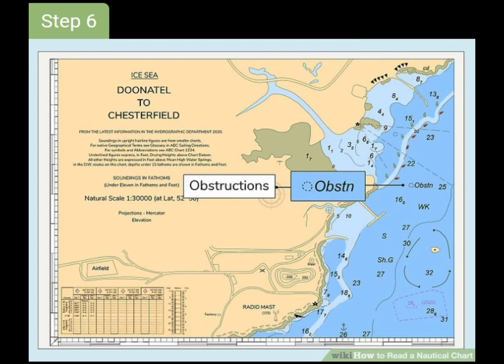Since charts have a limited amount of space, mapmakers have to rely on abbreviations to label markers. Some letters indicate the type of seafloor. Others label landmarks like towers, wharves, and government stations. Some common seafloor abbreviations include S for sand, M for mud, and C for coral. RKY stands for a rocky floor. TR indicates a nearby tower, while WHF stands for wharf and BN means beacon. CG may indicate a Coast Guard station on a U.S. map.